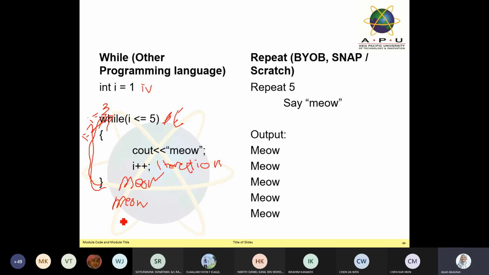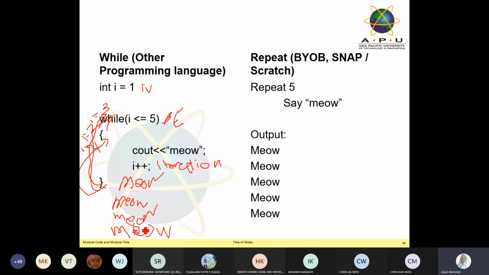True. Then you will print meow. Then you have 3 plus plus, which is 4. Then you will repeat with I equals to 4. 4 less or equals to 5? Yes, you will print again.